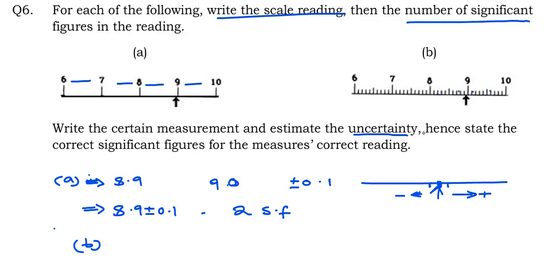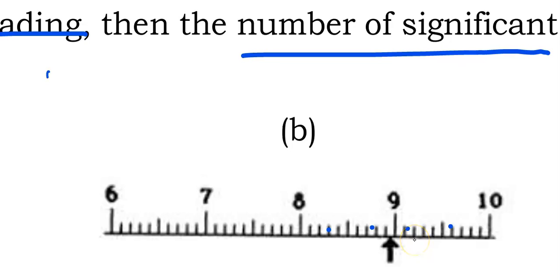Now let's look at this. This arrow is not at 9 and at the same time it's not at 8.9. It is in between. We have limits. Let me try to increase this. I'm told to say that this arrow is between 8.9 and 9. It is between here, so this is actually 8.95. This is where the arrow is.